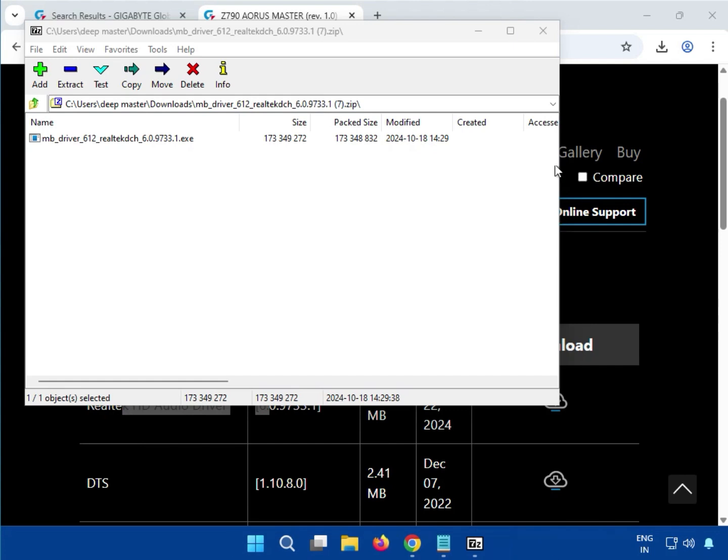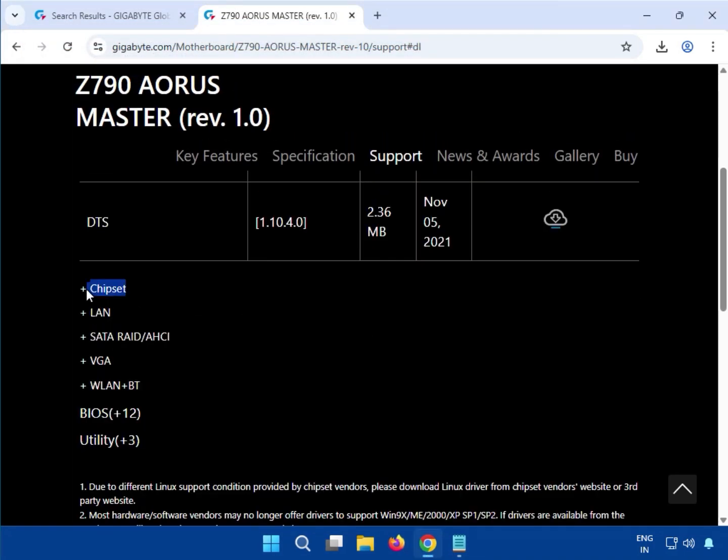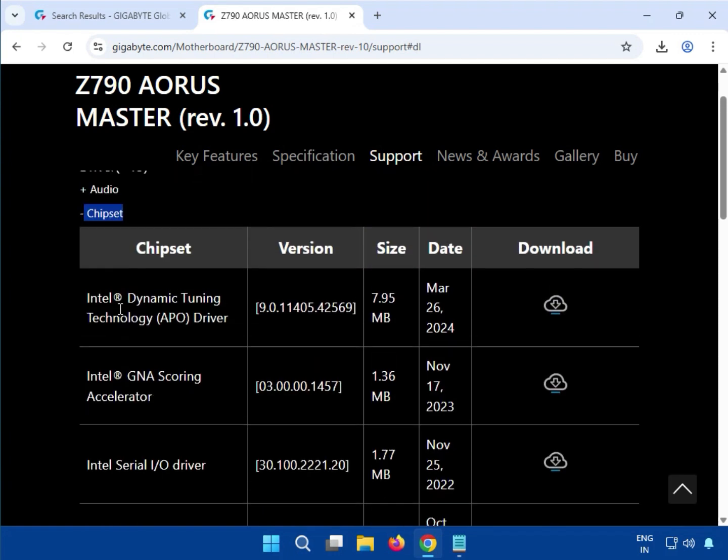So guys, done and close. Chipset driver. So click on it first.